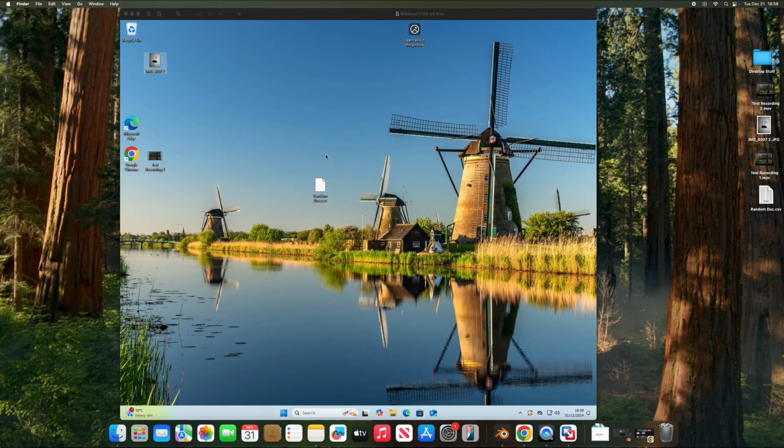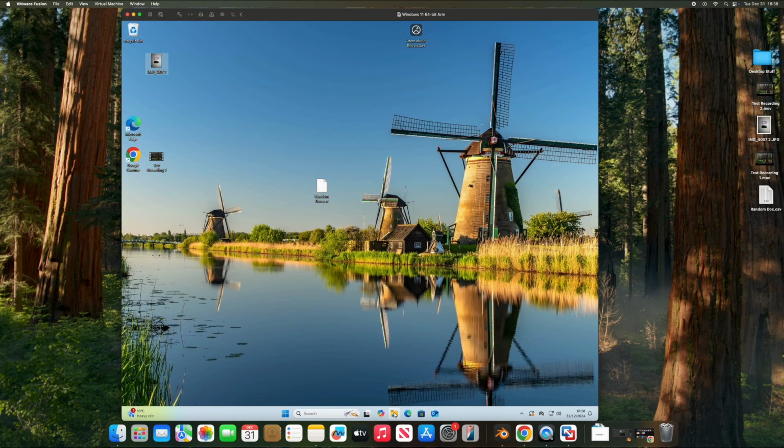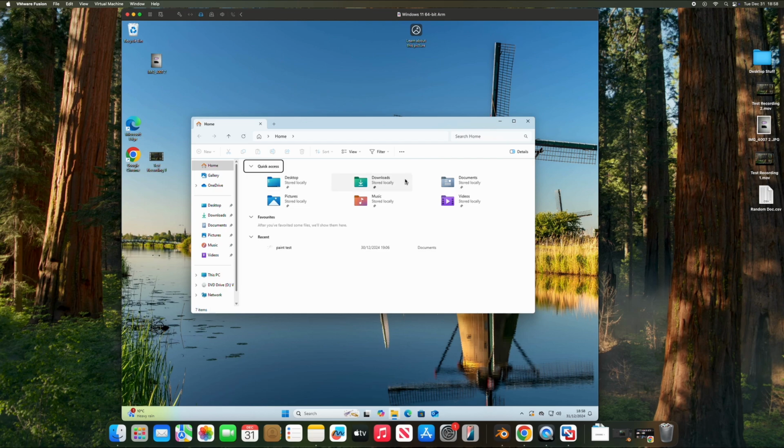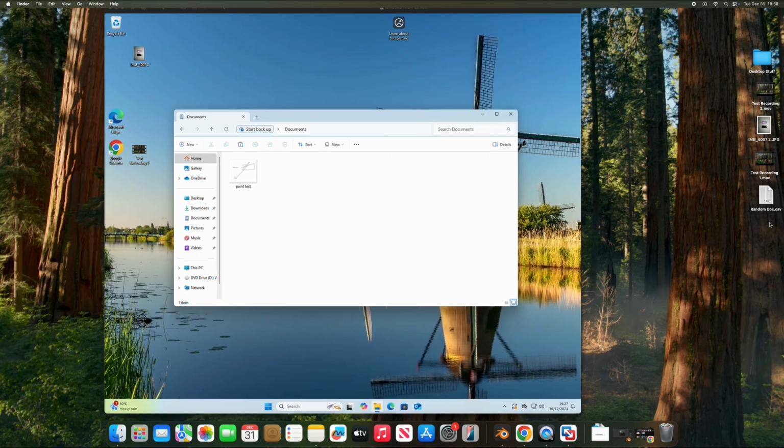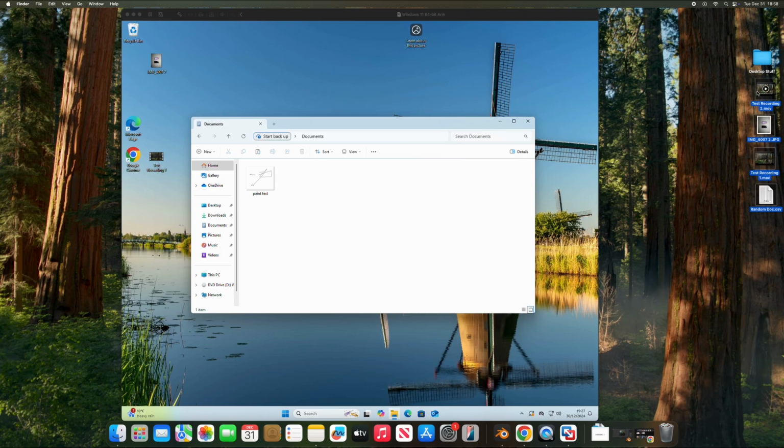If I wanted to add it to files instead of the desktop, I could go to my documents and then I could essentially select all 4 of these and I could drag it and keep dragging it until I'm in here rather than on the desktop, and it will all come through on here. So that's how you move from your macOS to the Windows 11 virtual machine.